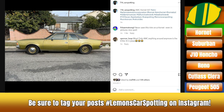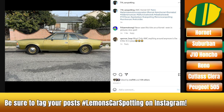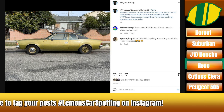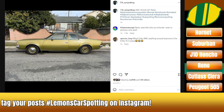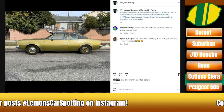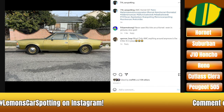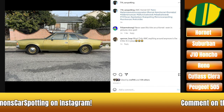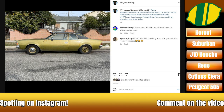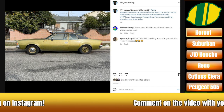I think, depending on the year, you could get a 304, which was the smallest one they made. This is not a horrible design. What would this have been competing with? Like a '73 Mustang? The coupe, let's see, like a Nova, maybe. It's a little more sedan shaped. So, Nova, Fairlane, I suppose.